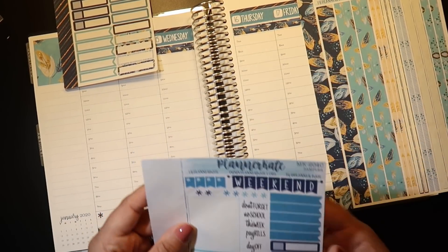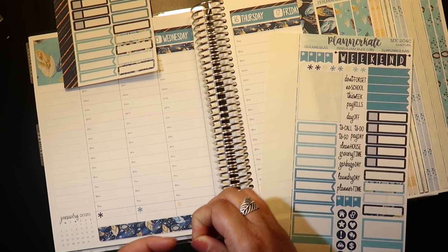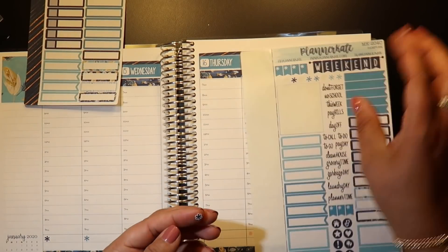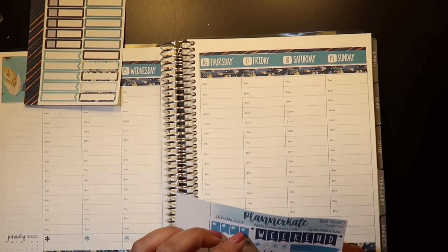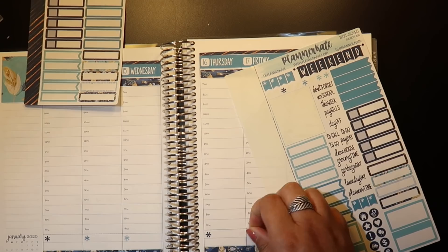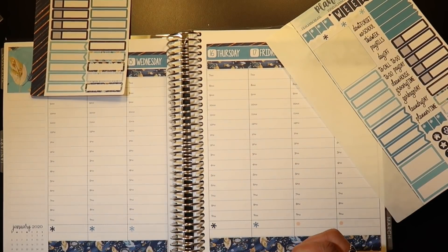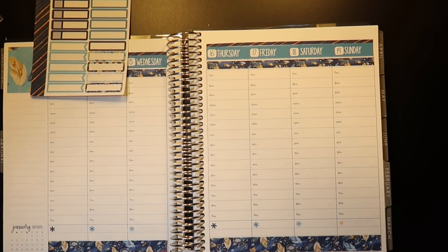So I am in Florida, as I've already mentioned. My husband was supposed to go to Texas yesterday, but there was such bad weather that the airline actually called him and said they're canceling his flight. There was really not another option — he wasn't going to be there long enough in Texas for it to make sense to delay his flight when he needed to come back on Sunday. The next available flight was Saturday afternoon, and it was like — that makes no sense. He would be there for like six hours.